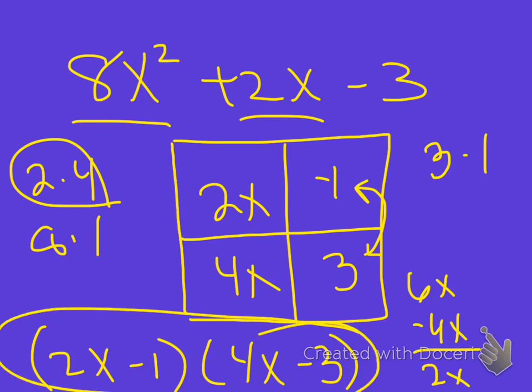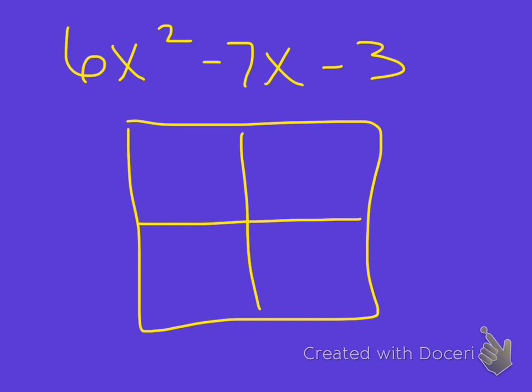Okay, all right. So let's try another one. All right, so this time what makes 6x? 2 and 3. Or 6 and 1. And I'm just writing them there so we can visually prepare ourselves that if 2 and 3 don't work, we'll try 6 and 1. Or we can do it the other way around. And the only thing that makes 3 is 3 and 1, so that's nice.